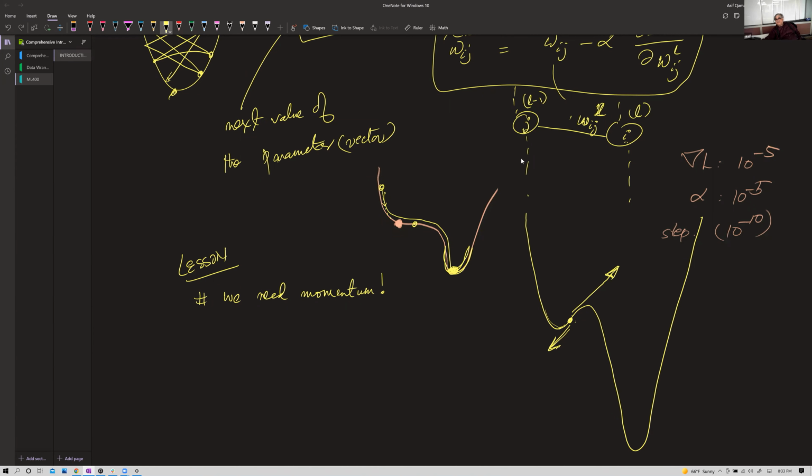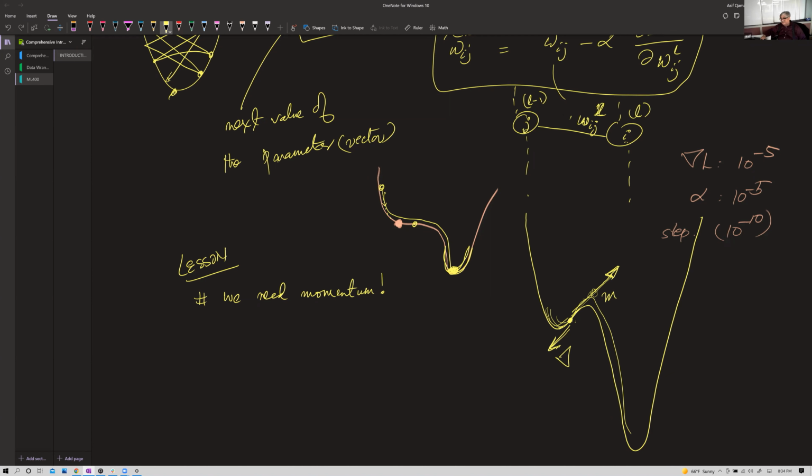Right? If the marble has been rolling, the momentum is in this direction. And so if you consider the effect of momentum and gradient together, the net effect is that the momentum will still win, and it will take you out of a local minima, tide you over and let you continue your journey.